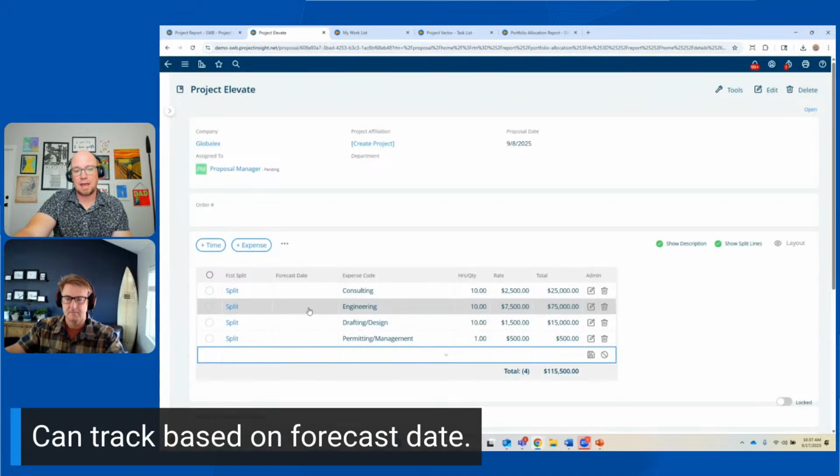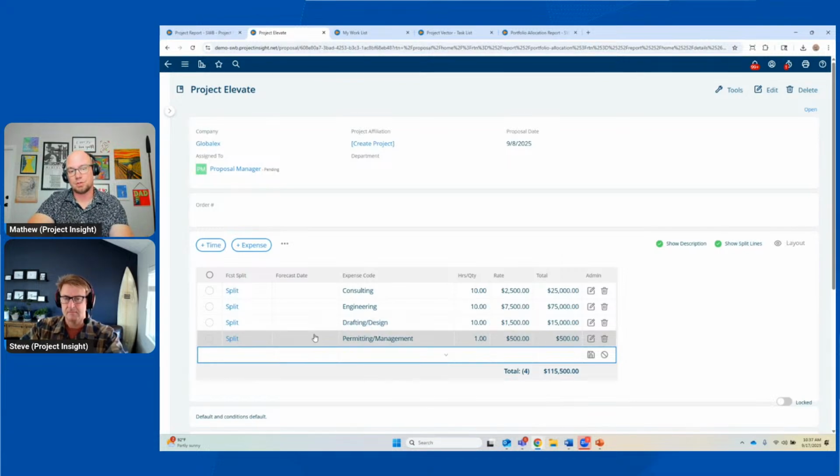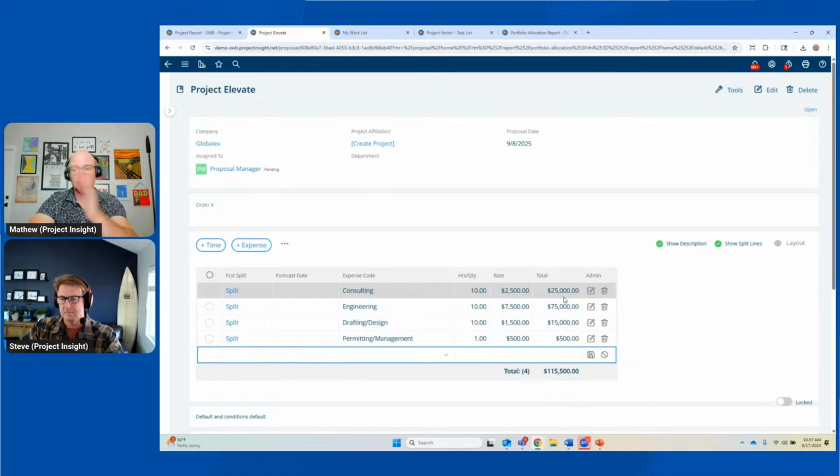And then maybe we're going to have our engineering in October, and then the rest of that will become realized within December or whenever this project is complete. So you do have the ability within Project Insight to forecast when this revenue becomes realized, which we'll show in a report toward the tail end of this session.